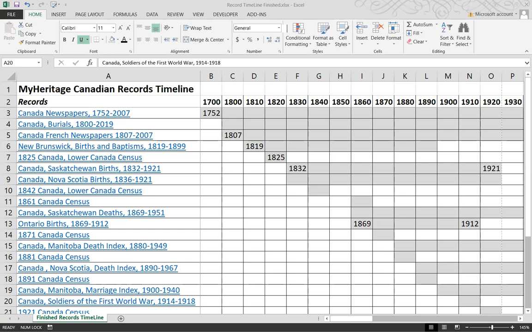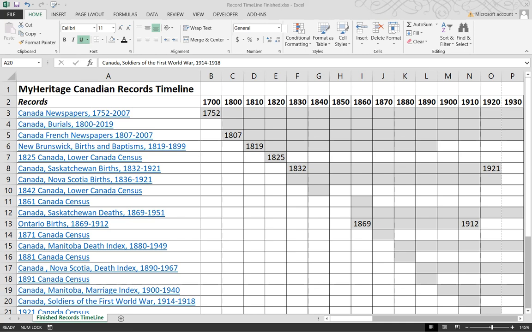So if I'm looking at my ancestor in 1860 in Canada, I can see all the gray cells and figure out which record sets I need to go explore and find my grandmother, great grandmother, my ancestor.